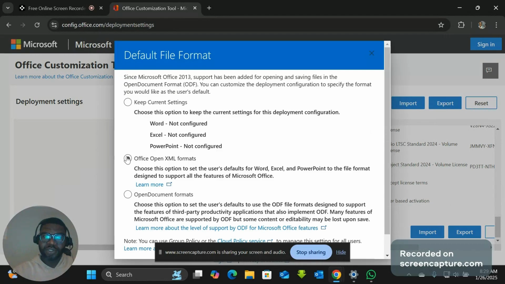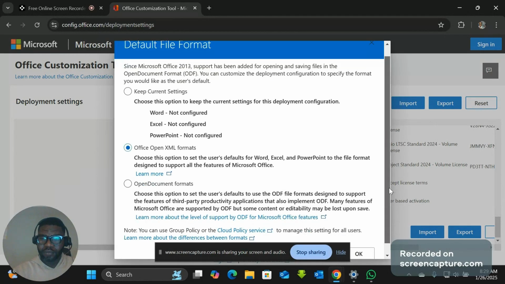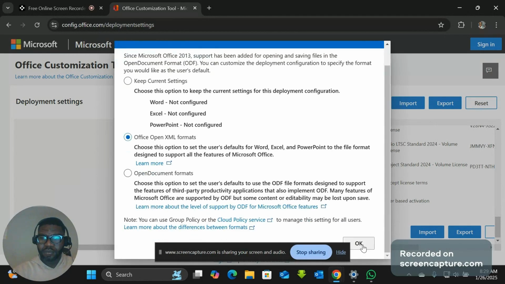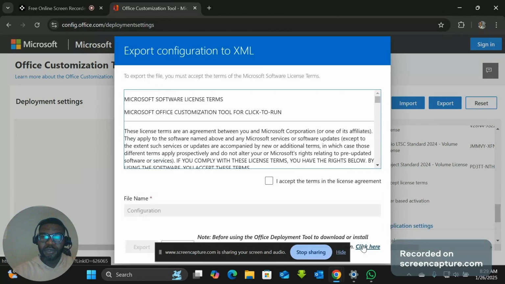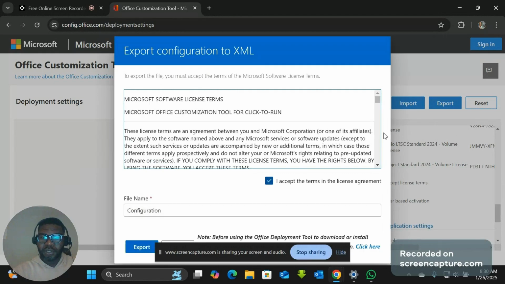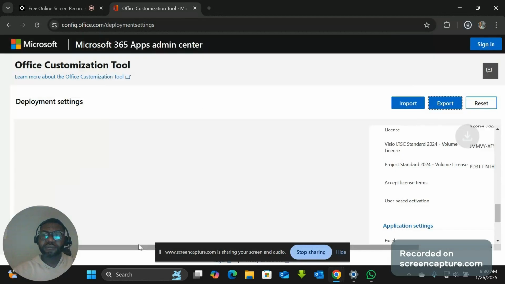It shows you this screen, and then you go to Office Open XML format. Click OK, and then it shows you this license agreement terms. You check the box, and then click export.